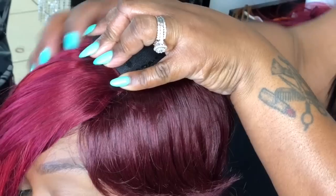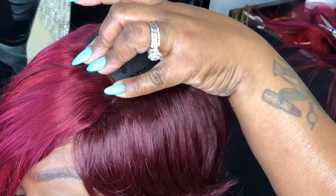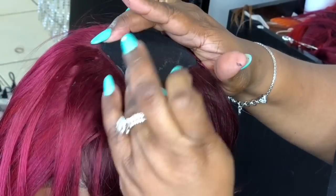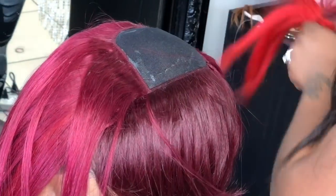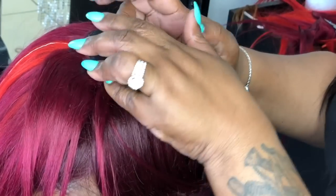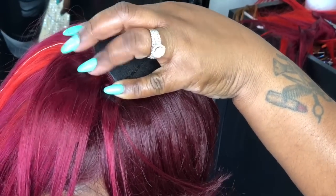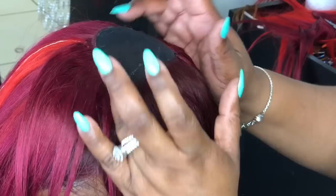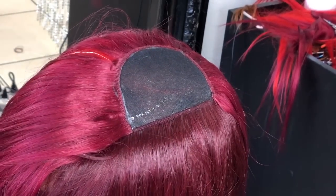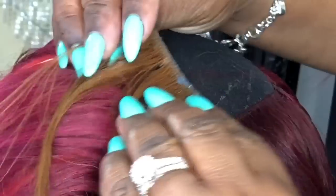With this, it really just depends where you want your part to be, or your closure. To me, I think the farther it is back, the more natural the hairstyle looks. So if you continue and start doing the front first, that will bring your closure part closer to the back. So as you can see, we're almost done.